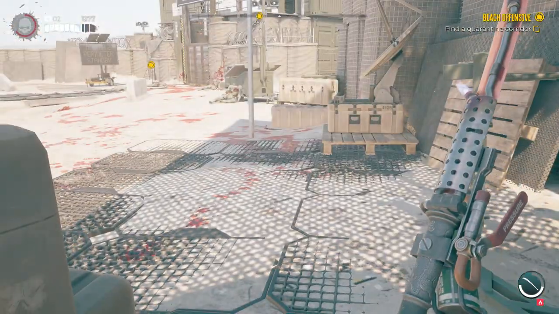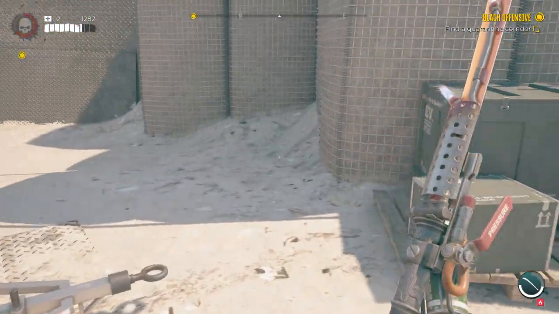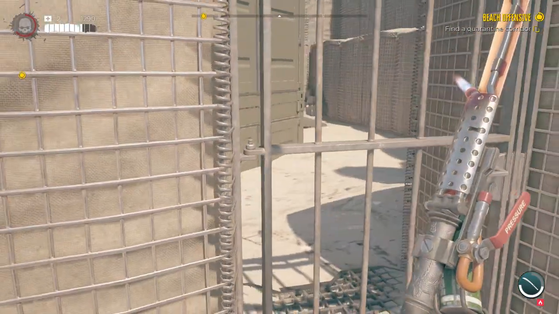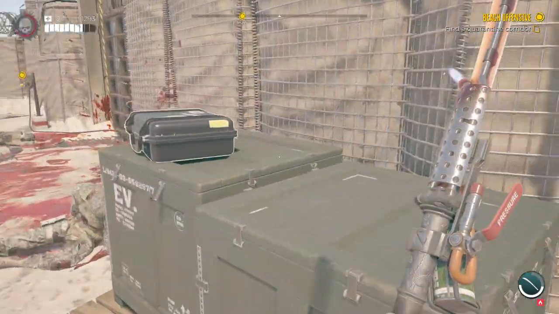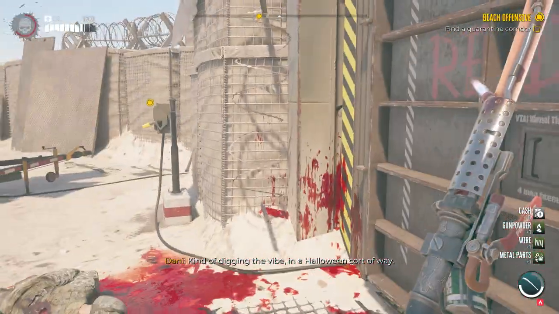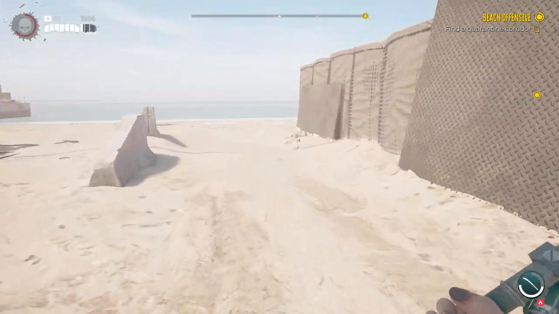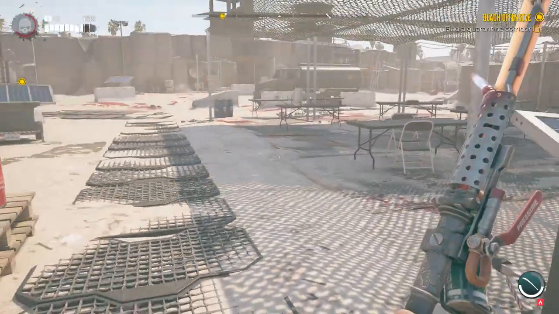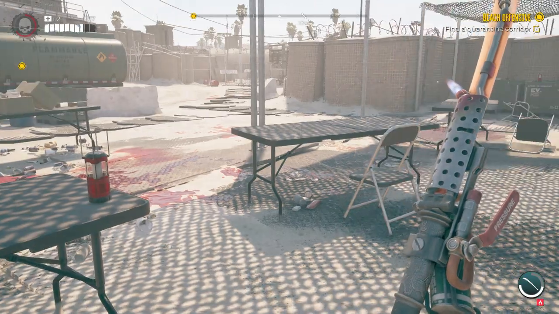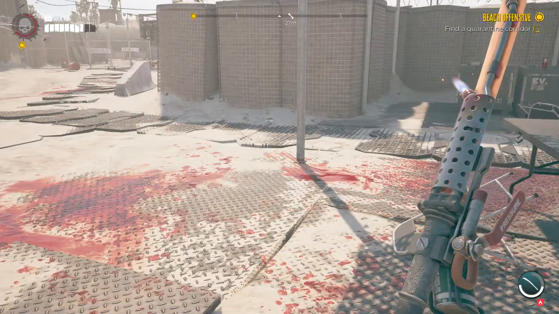Let me just roam around. Okay. You dead, sir? Okay, heavy duty case. Kinda digging the vibe, in a Halloween sort of way. Okay, that's clear. Before we go over there, let's roam around. Okay, nothing here.